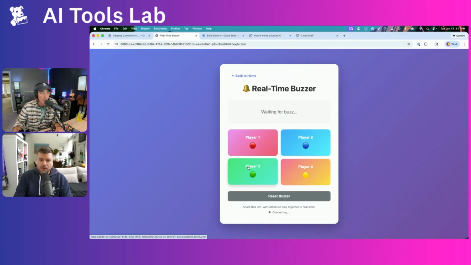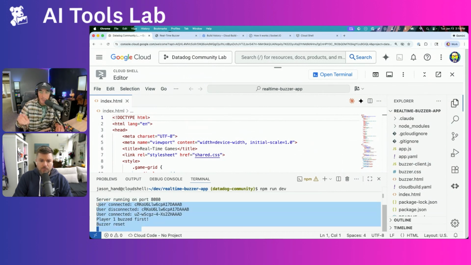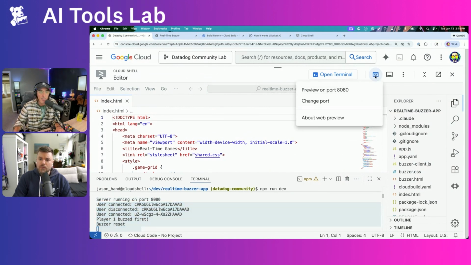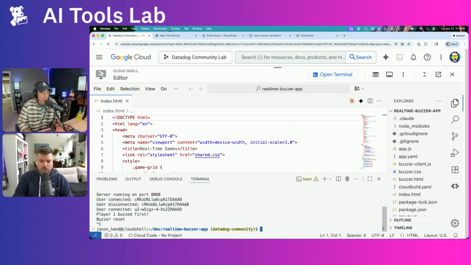Gotcha. So now we can have all the same things that we saw running locally. So yeah, that's a great question, great point. If you've got it running, like I said, locally, but in the cloud, and you want to see it in a preview mode, just come up here and check that out. And then now that that's running, I could clear this, and then I actually don't know off the top of my head. It's a longer command to actually deploy this using Cloud Build, and that would be my next step. So yeah, I'll probably go there after we're done with this call.